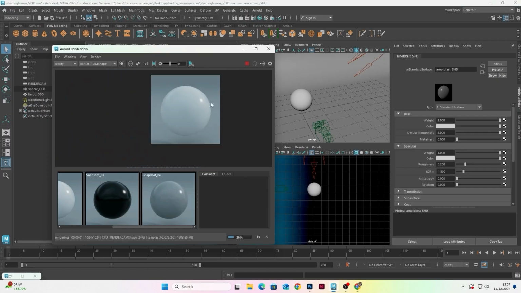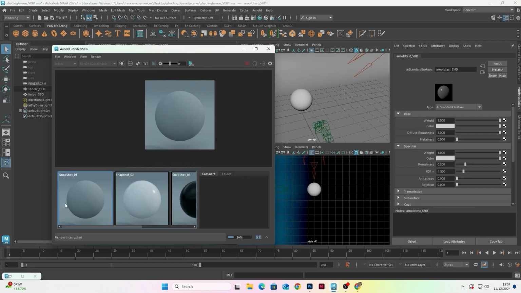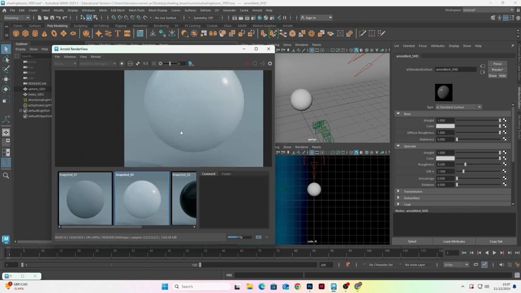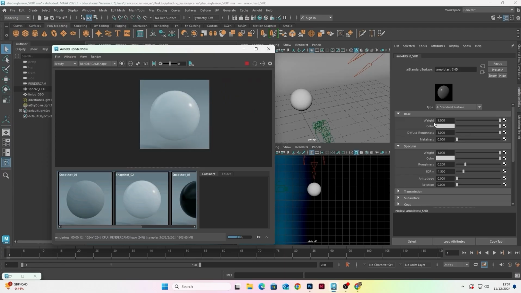So you see, I think it's weird. It's just because diffuse, again, is another way to say color. I'm sorry, this is a bit confusing, but just don't worry too much, because you're not going to use the diffuse roughness that much, to be honest, okay?